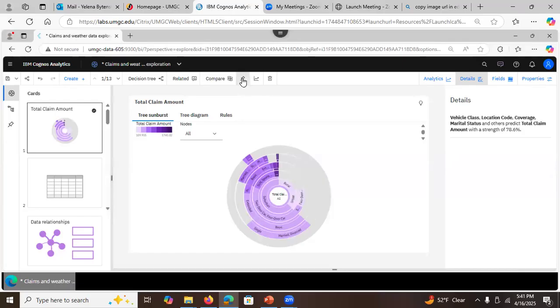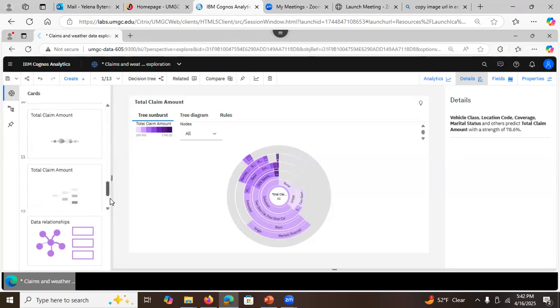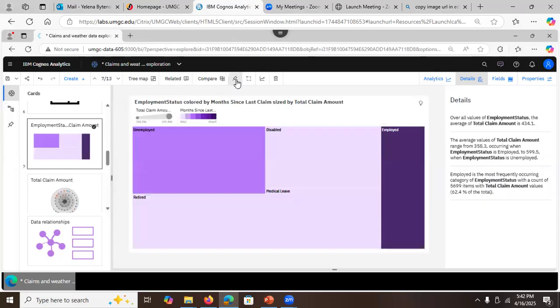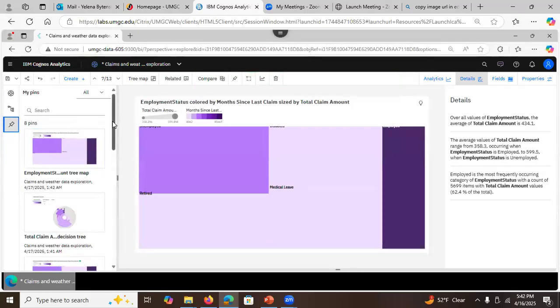What you have to do is click on this pin. That will add it, it's like a bookmark. It's like a visualization set aside. Perhaps you're using this visualization in a lot of dashboards. It's a frequently used visualization, and you don't want to rebuild it all over. You build it once, you add it to the pins, and you can reuse it everywhere you're using the same data, right? I'm using the same data here for this workbook and for the dashboard. Now I can select my other visualizations if I want, and also pin them. And as you can see, if I click on the pins here, it will show the set of pins that I added, right? And I have 8 pins.